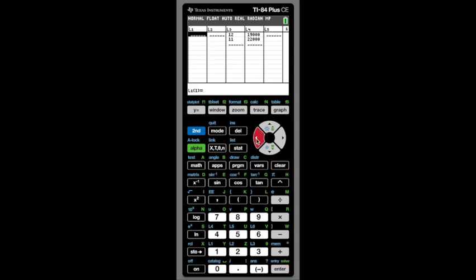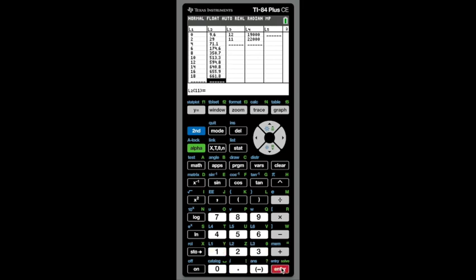Now I can go ahead and enter in my values. So under time, it's every 2 hours. So I'm going to just put in 0, 2, 4, 6, all the way up to 18. Then I'm going to go over and put in my Y values. Be careful to make sure you're entering everything in correctly. Go slow and double check everything because it's easy to mistype something when you're punching in a lot of data.